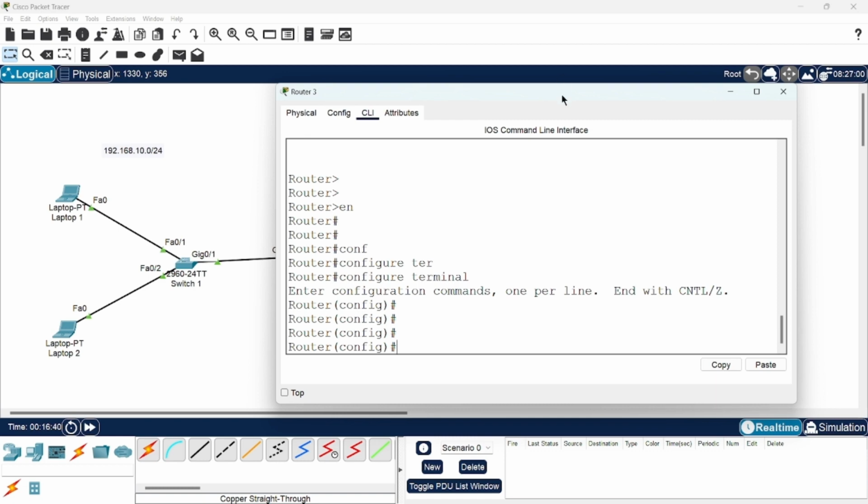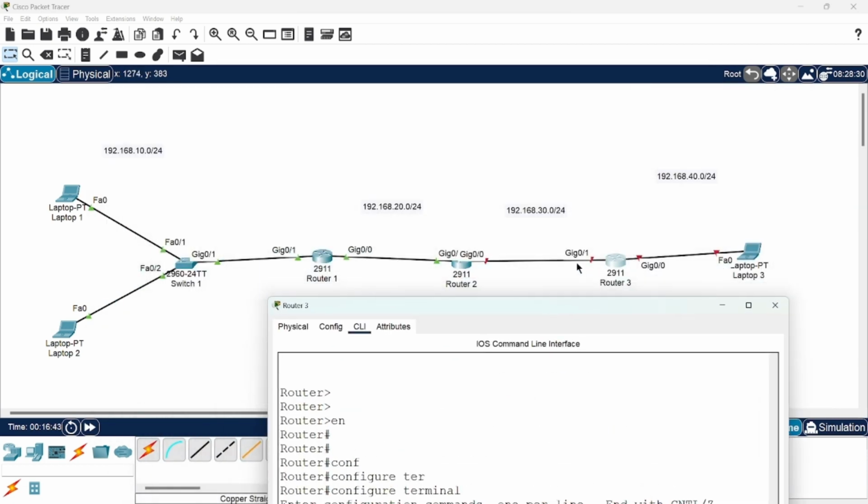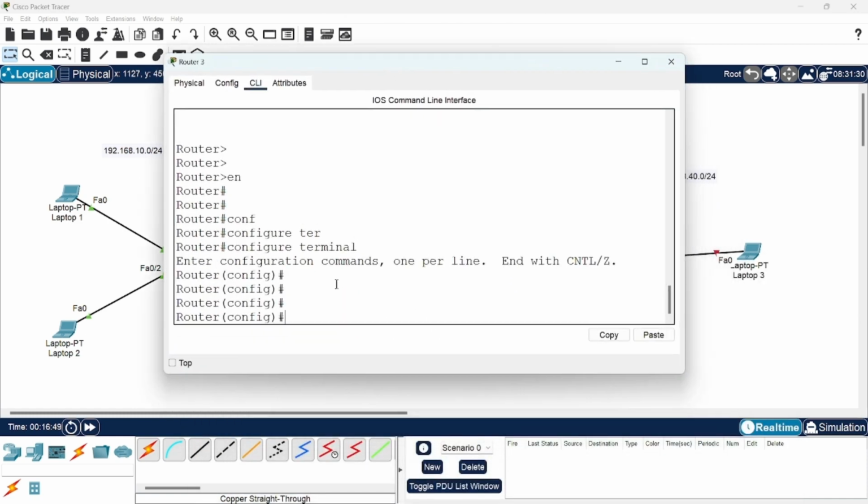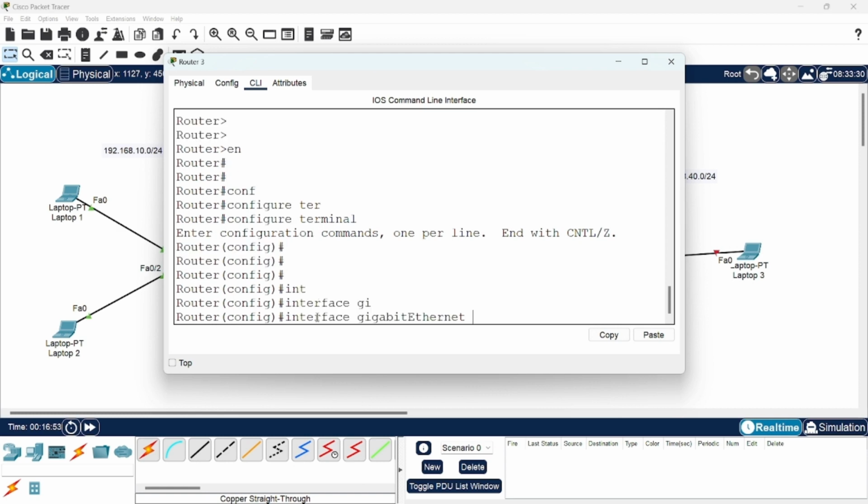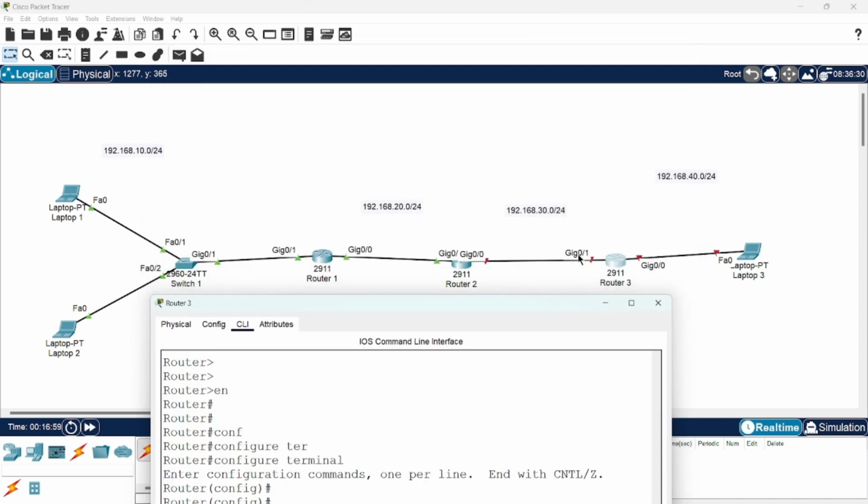Now go to the interface mode. So first one is gigabit Ethernet 0/1 and the network is 192.168.30. So interface gigabit Ethernet 0/1, this interface.